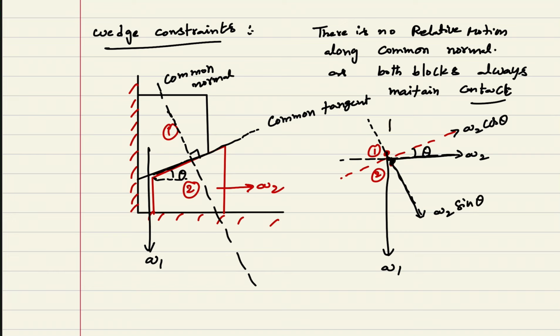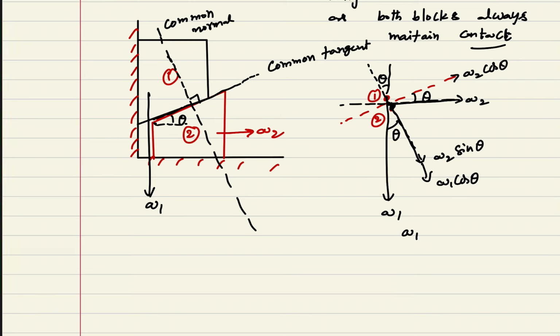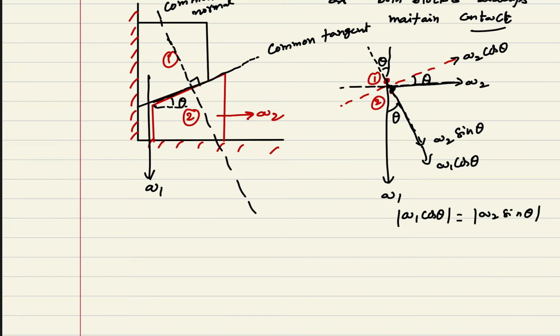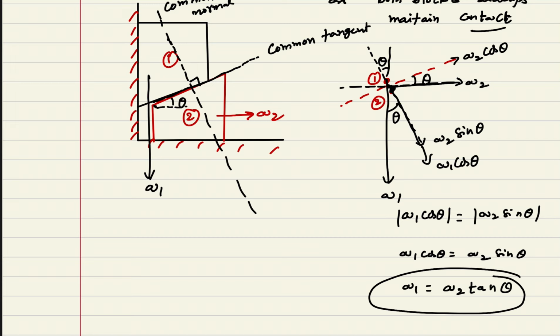Similarly, you can see that if this line is making angle theta, now you can get the a1 value as a1 into cos theta. Along that line, the magnitude of a1 cos theta should be equal to the magnitude of a2 sin theta. Actually, you can write the pseudo force or pseudo acceleration in the upward direction. That's why I have written magnitude here. a1 cos theta is equal to a2 into sin theta. Overall, we can write it as a1 is equal to a2 into tan theta. There should not be any relative acceleration along the common normal. This is my common normal.